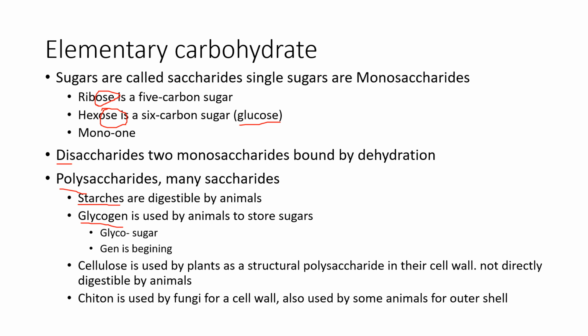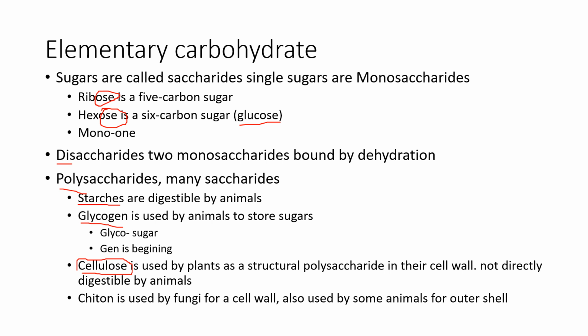Another one that is important to know is cellulose in particular, because it's made by plants as usually a structural polysaccharide. It is used in certain structures in plants, namely the cell wall, and these are not usually digestible by animals. So when you eat cellulose, we call it fiber, and it's important to maintain normal bowel movements. They found that diets high in cellulose tend to actually decrease cancer rates, not just of the GI tract, but of everything.